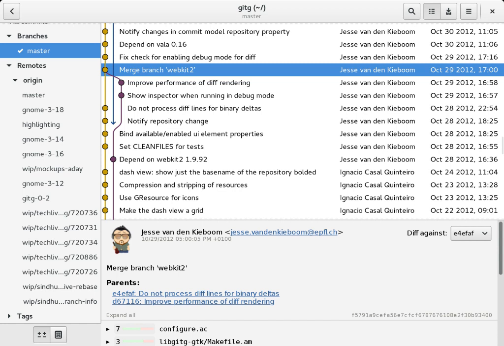The object database contains four types of objects. A blob, binary large object, is the content of a file. Blobs have no proper file name, time stamps, or other metadata. A blob's name internally is a hash of its content. A tree object is the equivalent of a directory. It contains a list of file names, each with some type bits and a reference to a blob or tree object that is that file, symbolic link, or directory's contents.